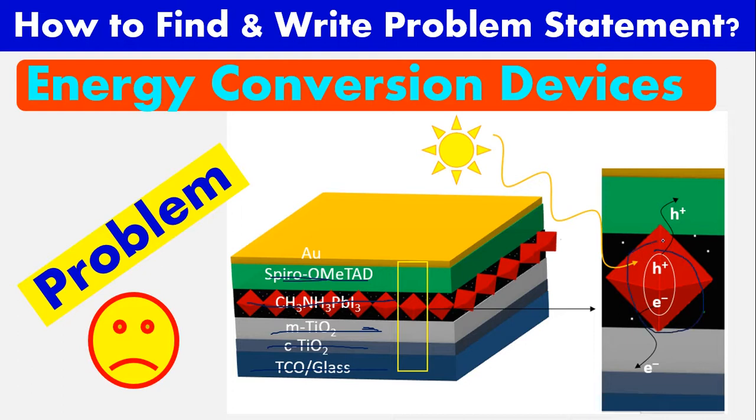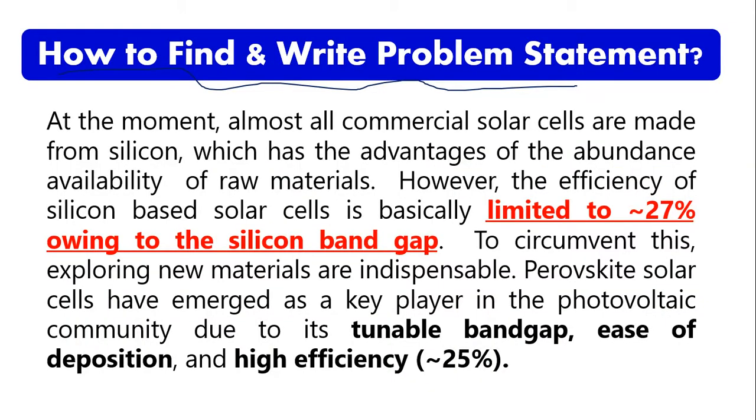You see, inside the perovskite we generate electron hole pair. Now electron transferring in ETL, electron transport layer, in TiO2, while the hole transports in the hole transport layer, and this is called electrolyte also. And we have another conducting electrode, that is gold. Okay, so now let's write a problem statement for this one. Okay, so look at the problem statement.